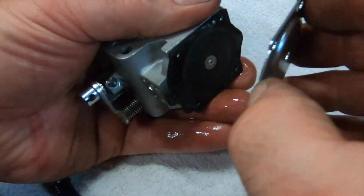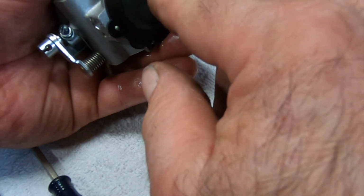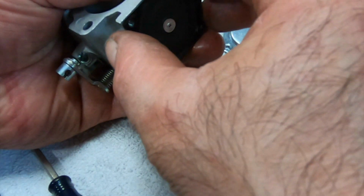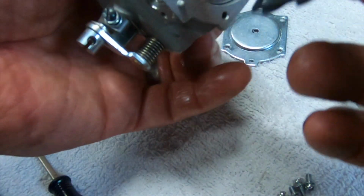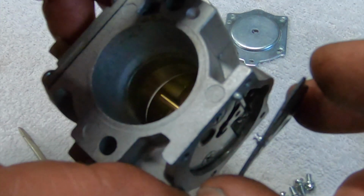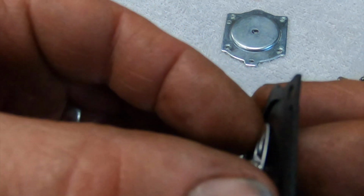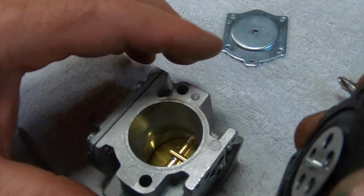So let's get this open. There goes all the gas, and that felt pretty stiff. No, actually, it's not bad. Must have just been the gasket. So we probably just got some crap in here. Okay, so this is a little different. See that lever? It's forked. So you can't pull this straight out. You got to go back and then up. It's got a little groove. Make sure this doesn't spin. This shouldn't spin. You don't want to go forcing it, but you'll be able to tell, very little pressure.